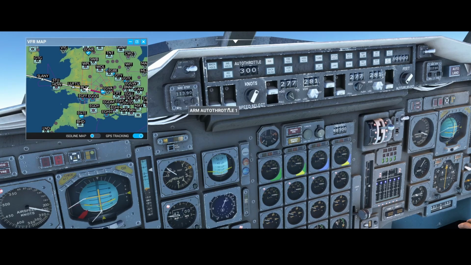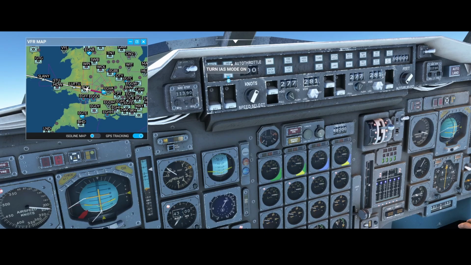Once you've done that, you can switch on the auto throttle mode using the buttons here, and you need to press the IS acquired mode, because the IS acquired mode simply means, hey, I want to make sure that I'm gaining speed until I hit the 300, and then once I've hit that speed, I will switch to the IS hold mode to make sure that I'm not bypassing that speed, right? Because you probably configured it for a reason.